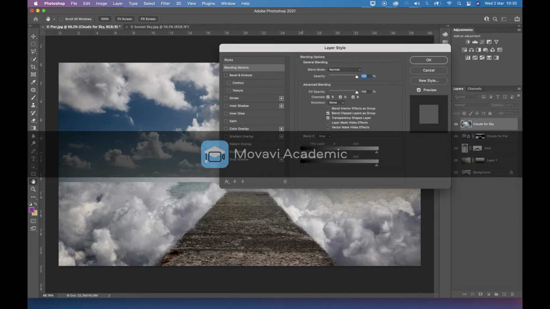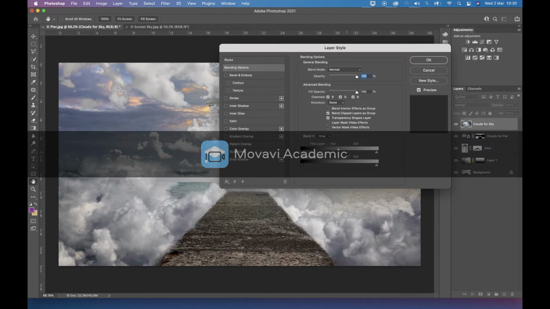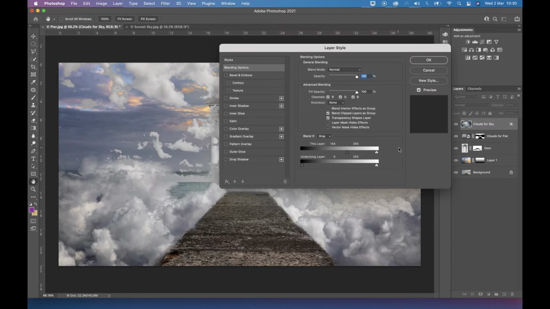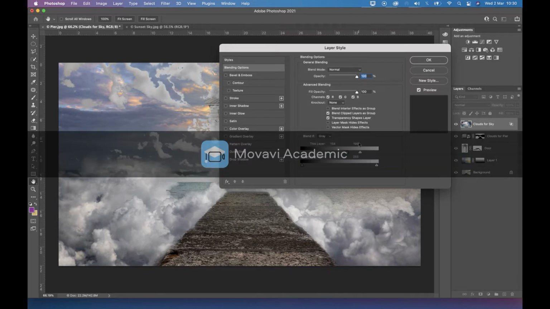I'm going to start by moving this to 154, something like this. I'm going to move the other one to 199, like this. I'm editing the shadows. And I'm going to continue editing.